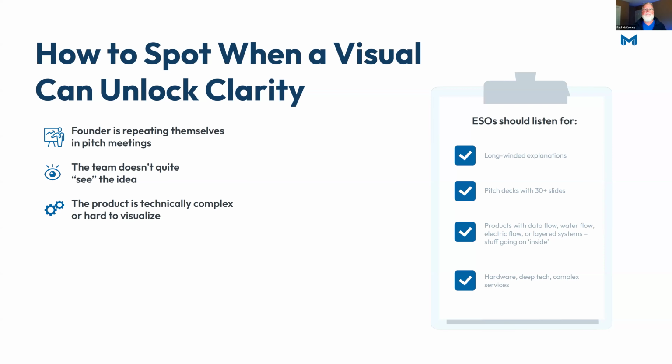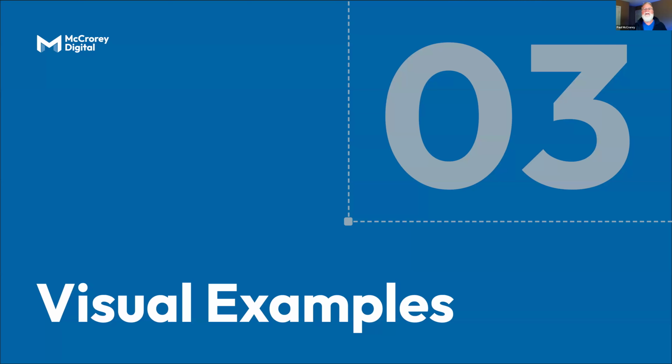So for the next few slides, I'll show you some examples at different levels of fidelity: low fidelity, medium, and high. And once again, this isn't about polish. It's not an art project. It's really about how you can get your target to understand.